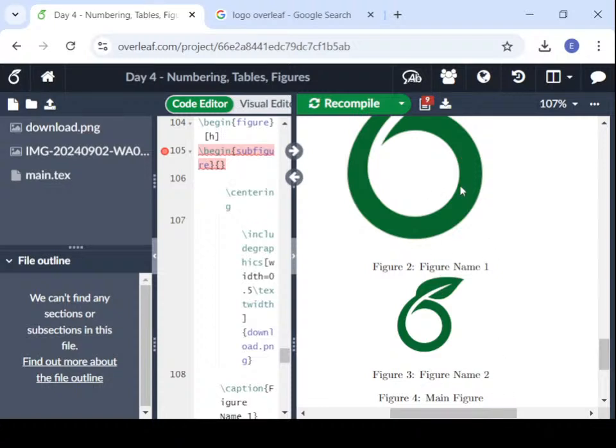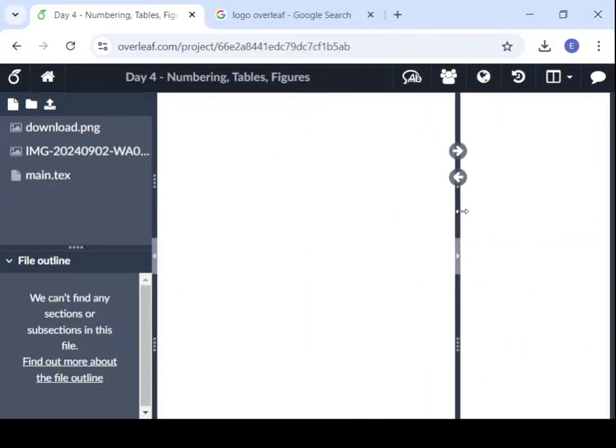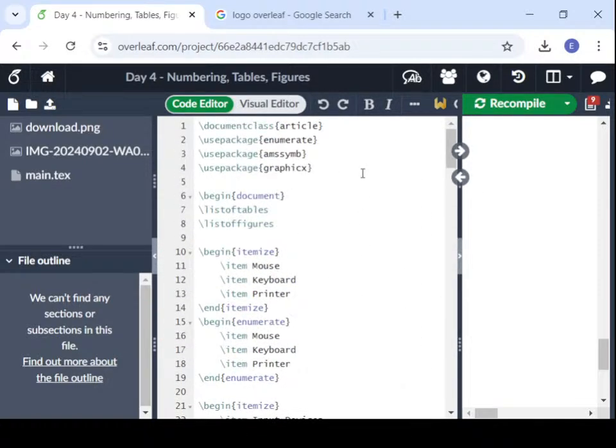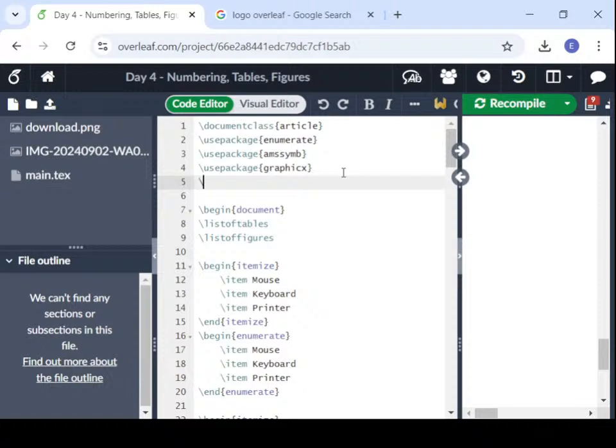Okay, so in some cases we'll have figure A, figure B, and both will come under one category of figures. In that case you can use the subfigures. So they are asking us to use the package subfigure.